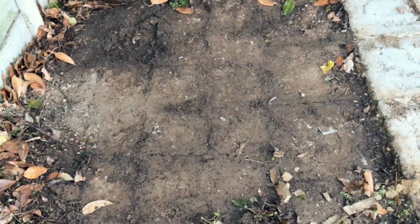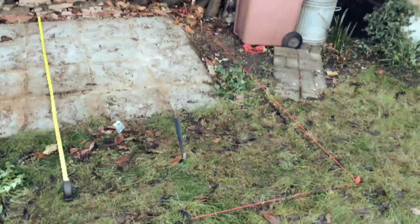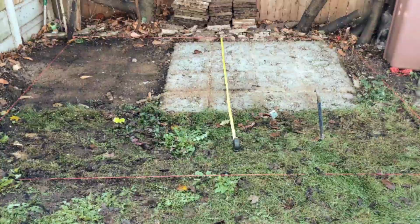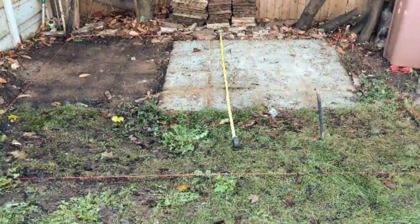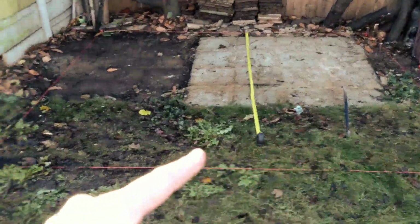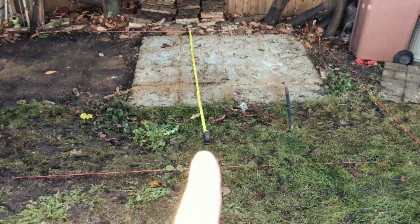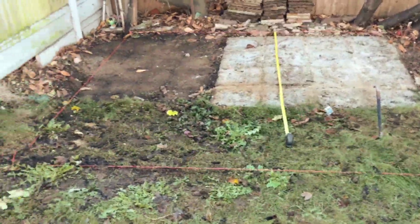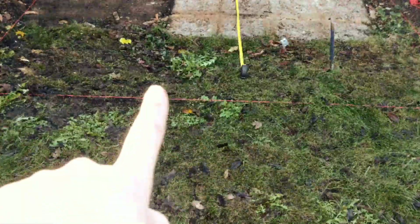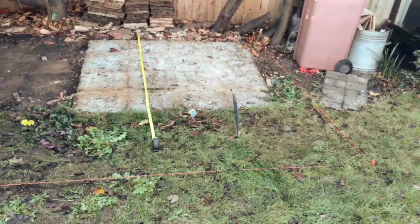So yeah. Right, so I've got the other side marked out now. Got it pretty much square. It's a lump and that's 8 foot from where the tape's measuring up. So that's the back to the front, so there'll be a little area here. I'll extend it out if I need to once the shed's in, but that's where the base is going to come up to this red line. Maybe a little bit out the front, doormat maybe. You never know, I might cut a nice semicircle or something, or maybe even have flowers here, brighten it up a bit, but so far that's what you're looking at.